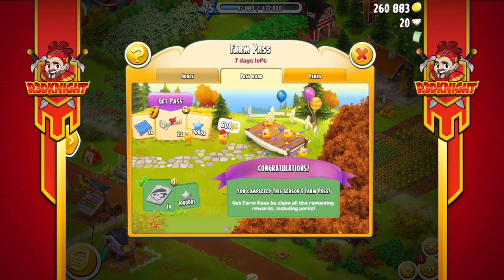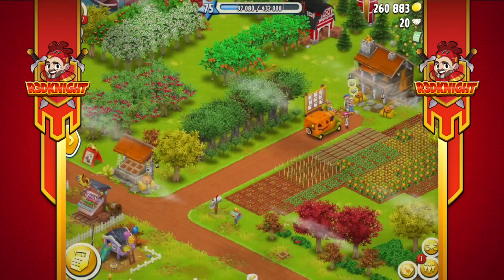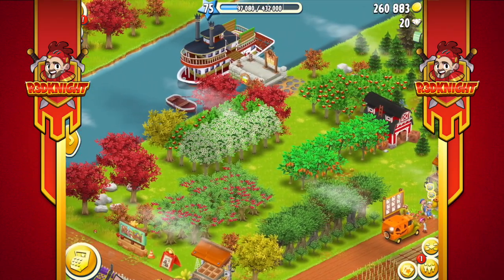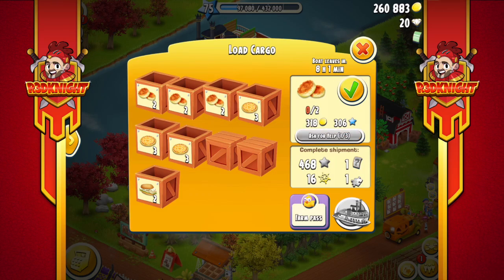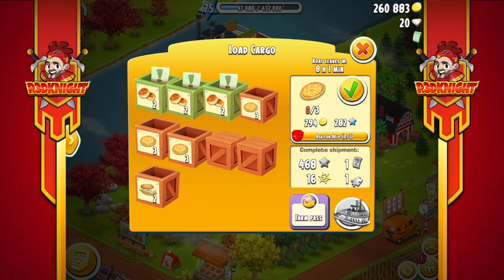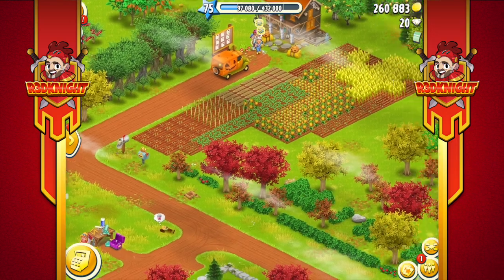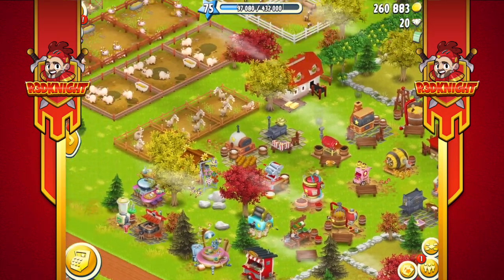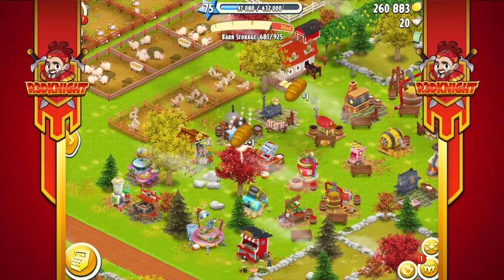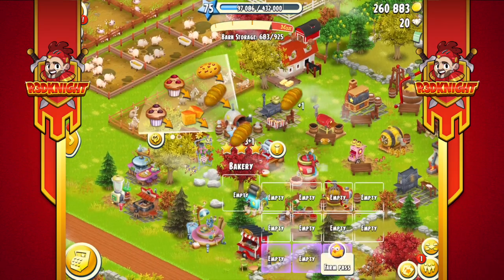Right, this farm pass is done, as I've mentioned. Okay, I'm happy. I've done a little bit of gameplay, which is wonderful. I can request on some of these, I think. Let's see what happens. And pizzas I might be able to do myself. What do I need for pizzas? Now, pizzas should be down here. Let me take that out of the way for the moment.